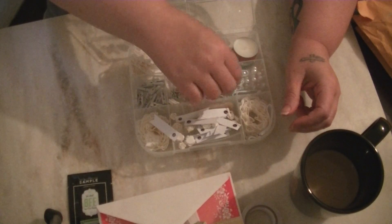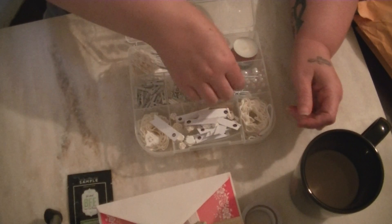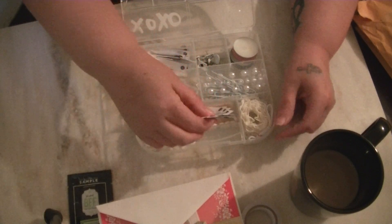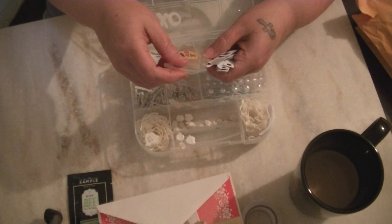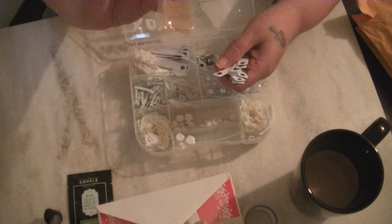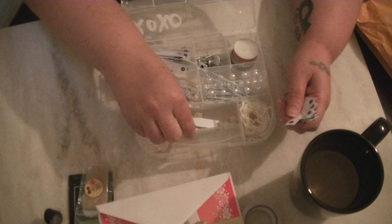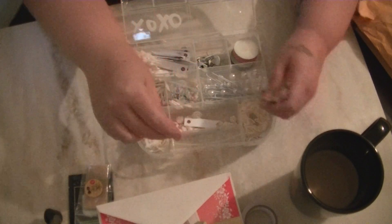Over here we have some white paperclips — the large ones. And we have a project upcoming, so I can use those. Some pearls. Some more of those tags — thank you for sending so many. These are Posh, that Posh brand — so this is a little sample of a soap. I have not tried that brand. And I don't have any of these — they're awesome. The little resin flatback roses. Love those.